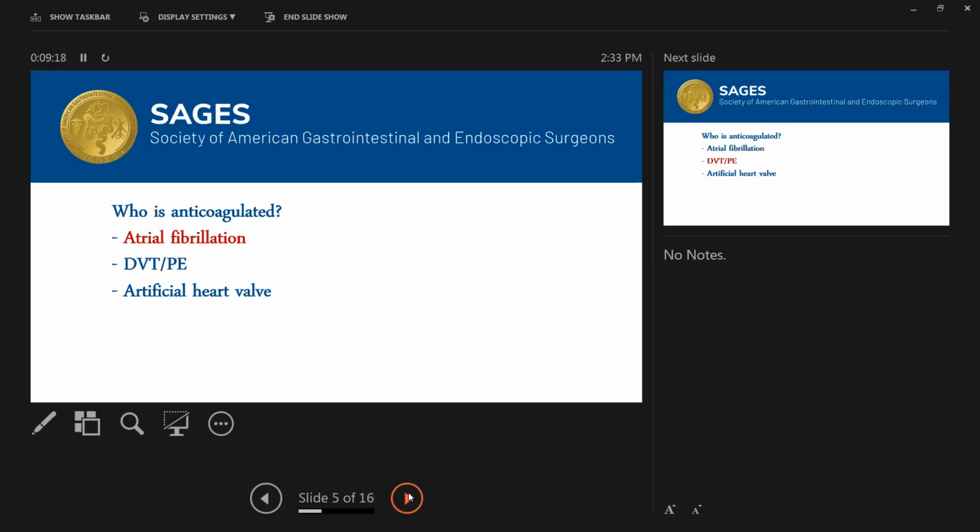Probably the most common diagnosis that you will encounter is atrial fibrillation. These patients are assessed in the preoperative phase, meaning prior to the acute onset of their disease, and they're evaluated with a CHA2DS2-VASc score. The CHA2DS2-VASc score is calculated to assess their yearly stroke risk. This score is compared to their HAS-BLED score to evaluate their risk for spontaneous bleeding.